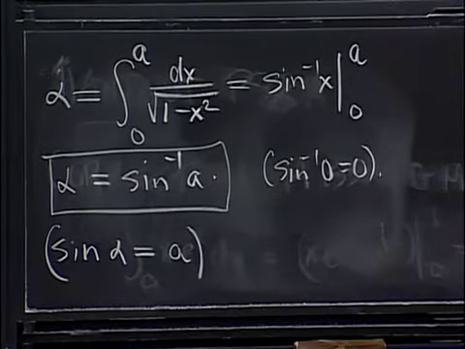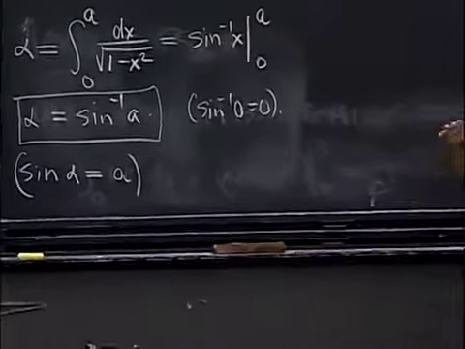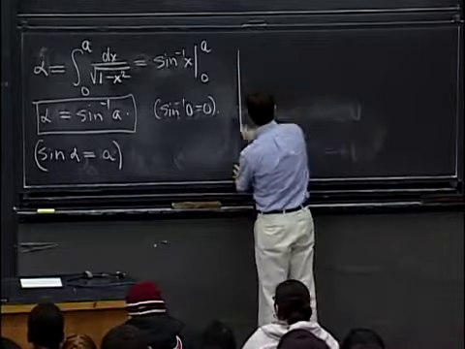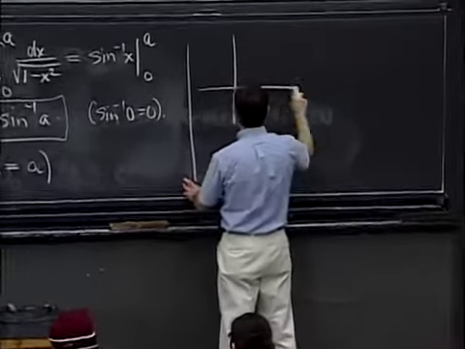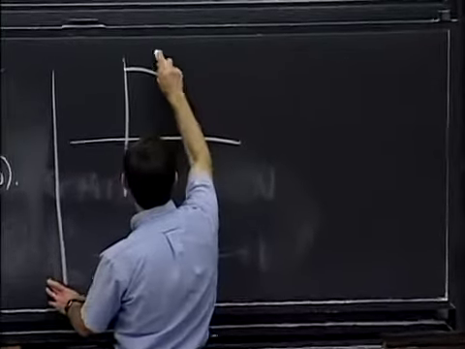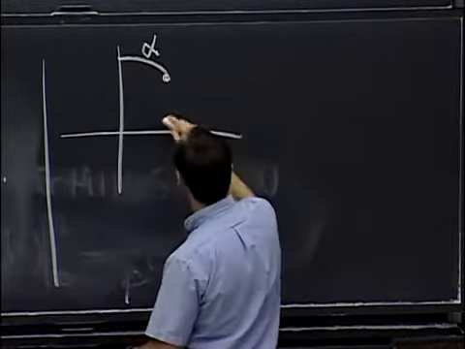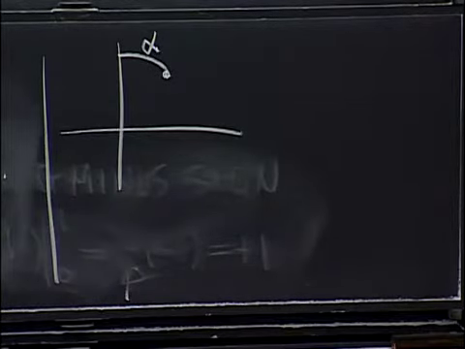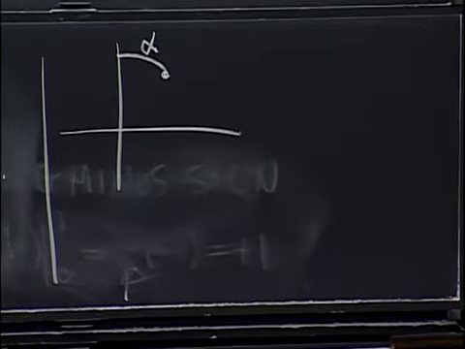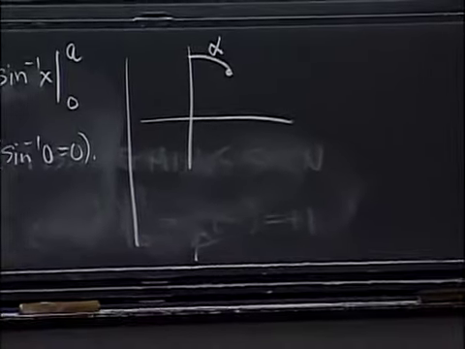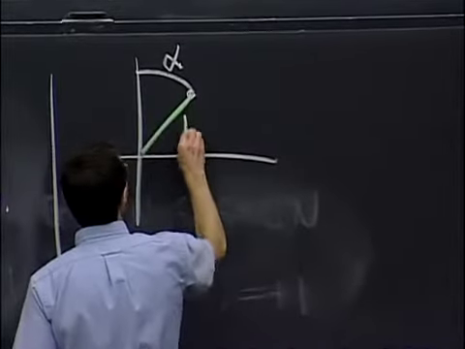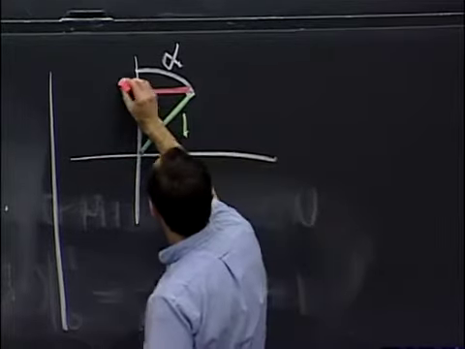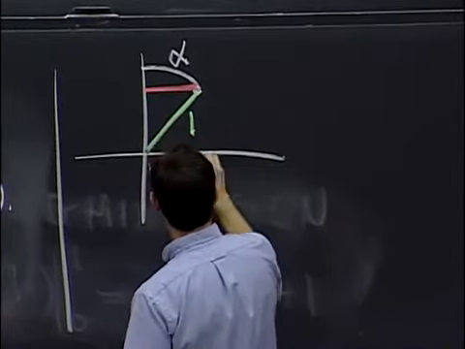And what's going on here is something that's just a little deeper than it looks, which is this. We've just figured out a geometric interpretation of what's going on here. That is, that we went a distance alpha along this arc. And now remember that the radius here is 1, right? And this horizontal distance here is a, right? This distance here is a.